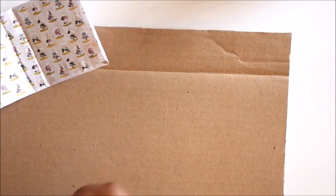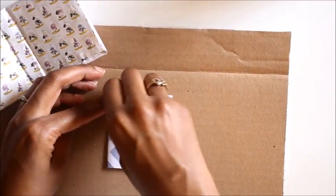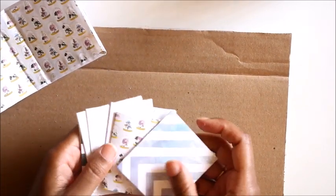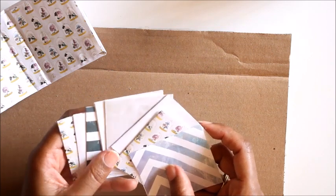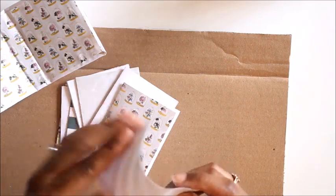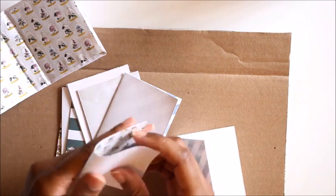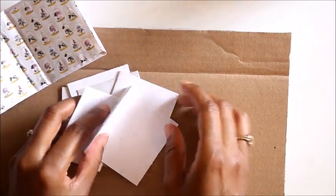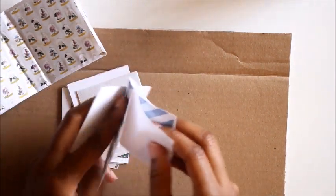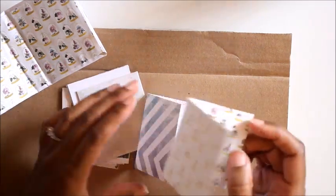And you could use double-sided pattern paper, or this one is just single-sided, so you could write something. So you're going to get all your little pages together. Here's another one. We're going to fold that in half. You're going to get your little pieces together. So you're going to have all these little pages. Since this is single-sided, I may fold some inside out and some outside in, if that's a word, just so it can kind of be mixed up when you open up the journal. Yeah, so just play around with it however you want to have it.